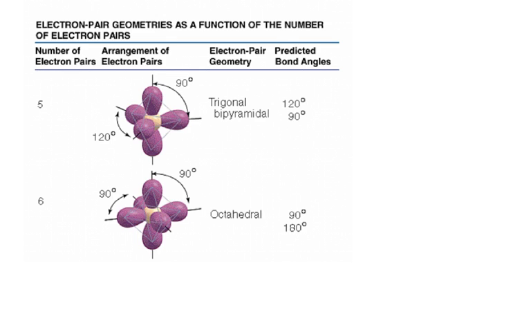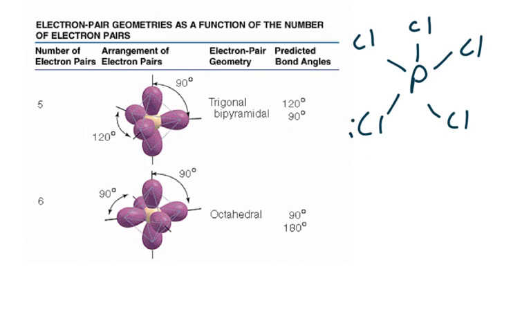Trigonal bipyramidal, same thing, okay, as long as everything is the same. Let's say we have phosphorus pentachloride. And this is going to be one of those exceptions to the octet rule. So let me put the chlorines around the phosphorus. Let me go ahead and draw it already. And again, you have your lone pairs around the chlorines. But notice that all the atoms are the same.